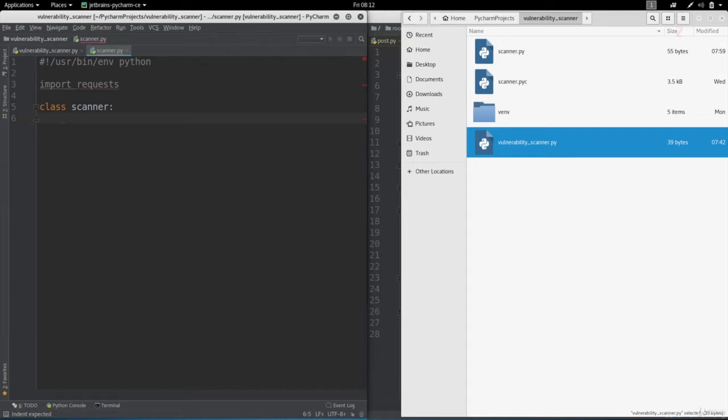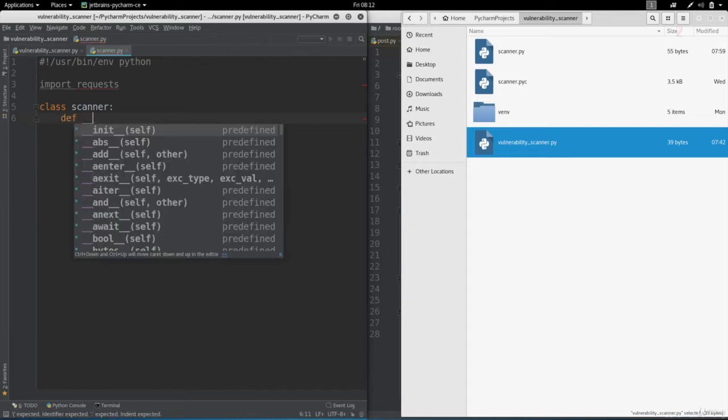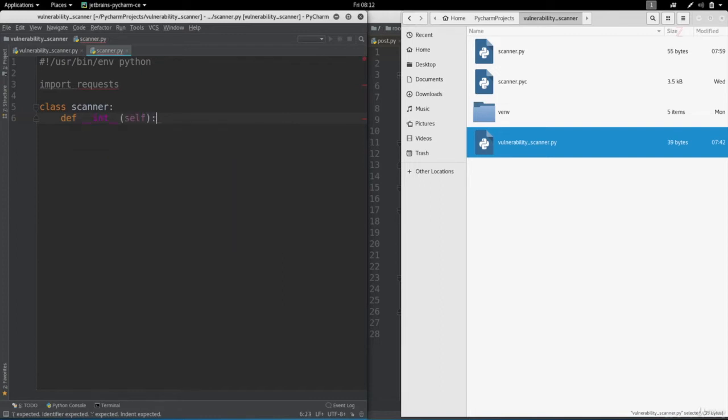So basically, we're just going to do def __init__. And as we know, this is going to be a scanner that will scan a certain website for vulnerabilities. So I'm going to make this take a URL as an input. And I'm going to store this in a variable inside my class.